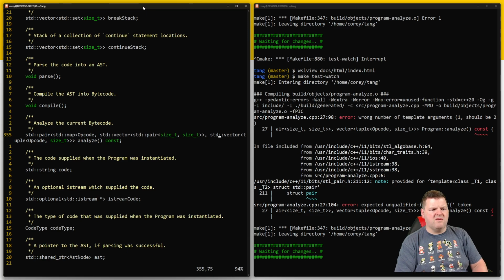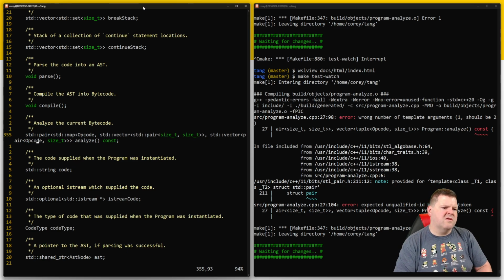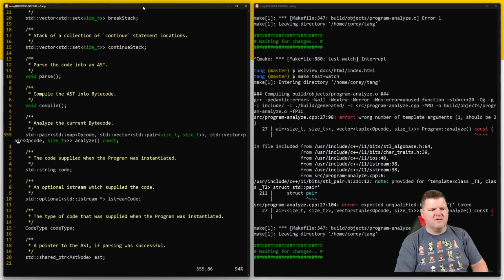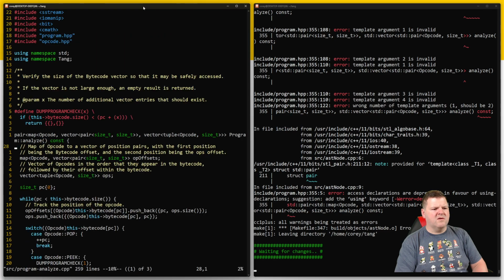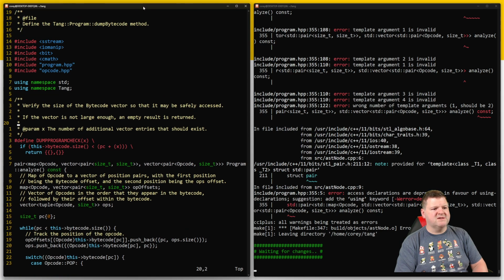Huh. And this should be a pair. So that means we don't need tuples at all. Is that right? Is that what I'm reading here?